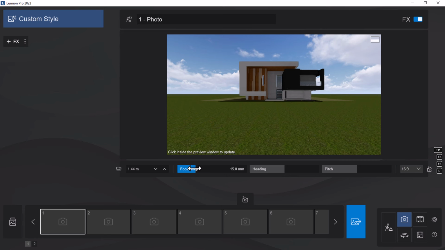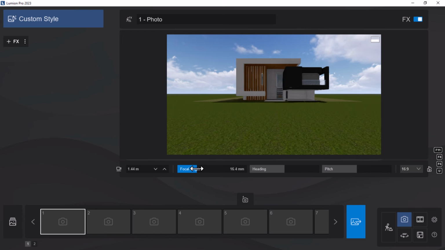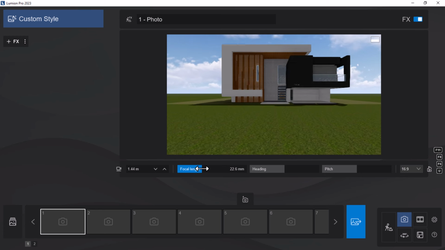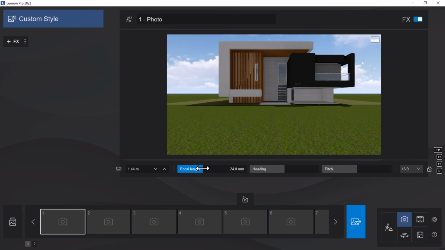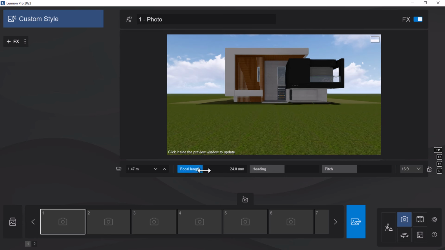The focal length works just like when you're using a camera. A camera comes with different lenses in terms of size, and each and every lens has a situation to work in. In this case, we're using this focal length as a camera lens. So I'm going to drag this to 22. I like using 22, 23, 24, somewhere there. Then I can just push it back again. Yes, I think this is perfect.